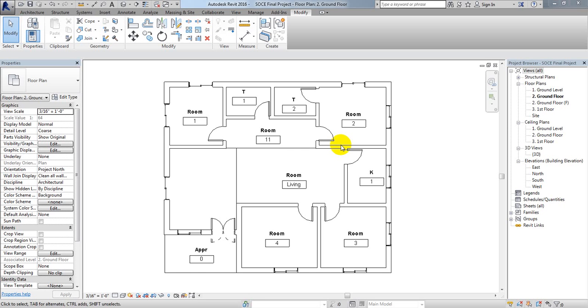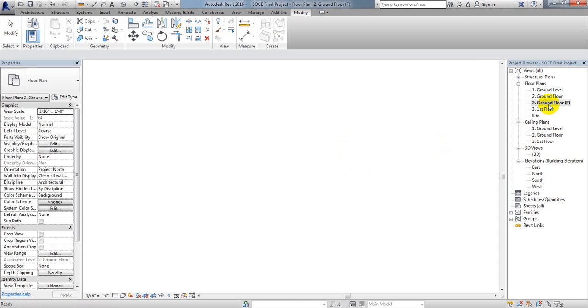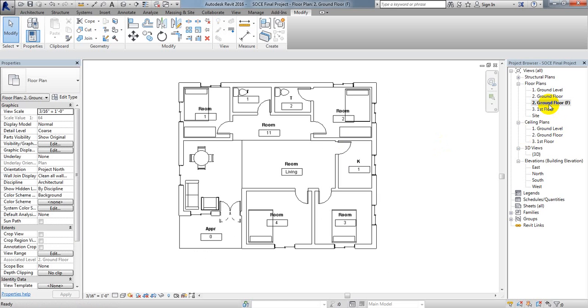Dear viewers, we have completed everything for that model. In this lecture I'm going to show how we'll create our ground floor wall with plinth level, and also how we'll create our roof. So let's start. And here you are seeing that there is also an approach. I'll show you how we'll create that as well.